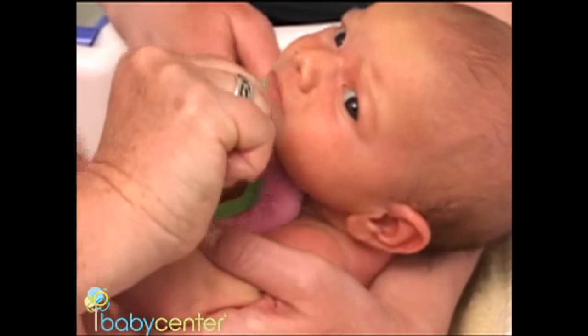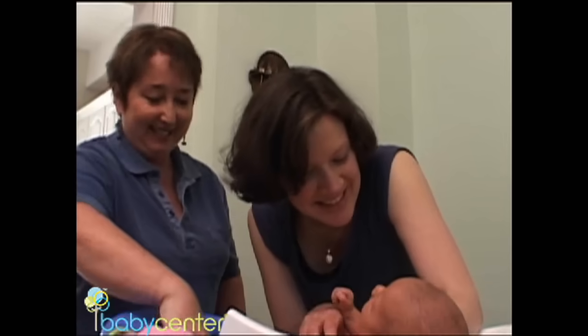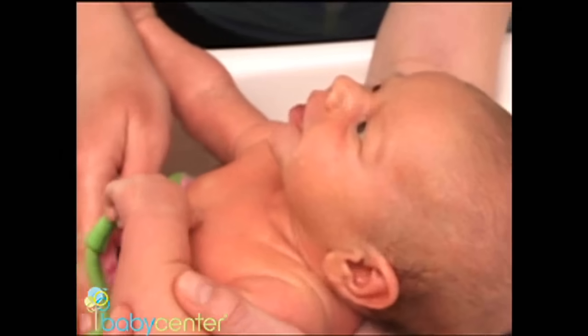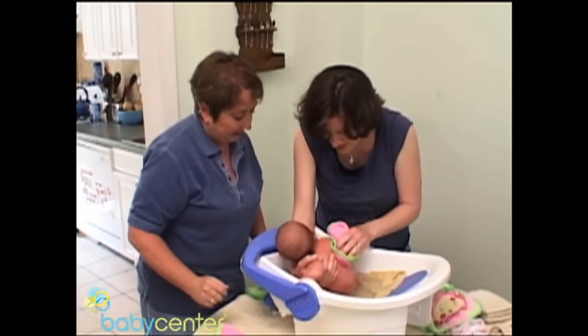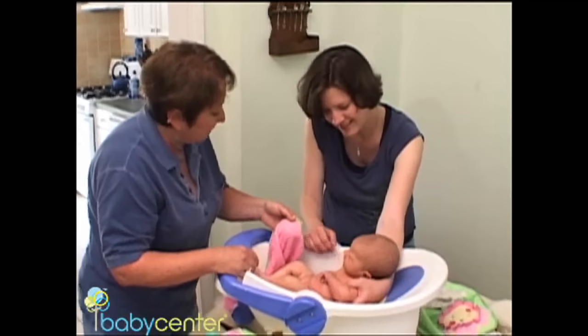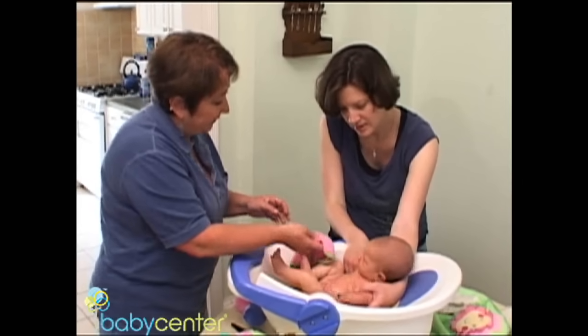Keep your arm around the back and lift her chin up to make sure you get under there — it's hard to find that neck. Then wash her belly. As babies get a little bit bigger, their legs get bigger and you have to wash in between the folds. Work your way down to her toes, but save cleaning her bottom for last. You can wash her bottom area from front to back so that she doesn't get a urinary tract infection.